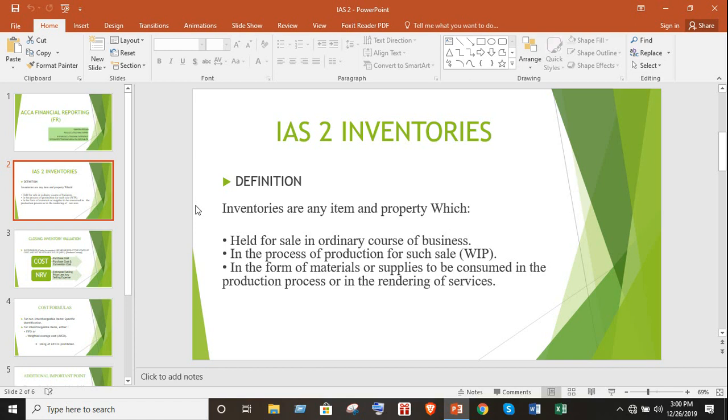So first of all, what is closing inventory? The inventory that is not yet sold at the year end. If I give you an example, you have purchased or produced 1000 units, and it is highly unlikely you will sell the whole 1000 units to your customers. Maybe during the year you have sold 800 units of the product that you purchased or produced. It means you have 200 units of inventory remaining in the warehouse. That is known as closing inventory.